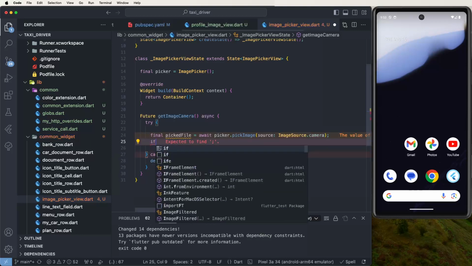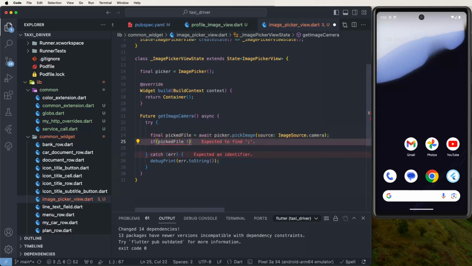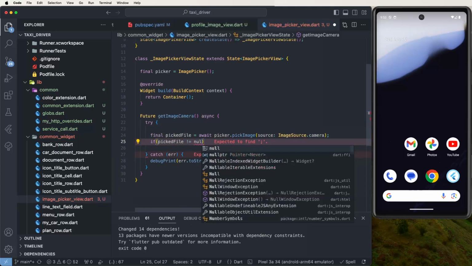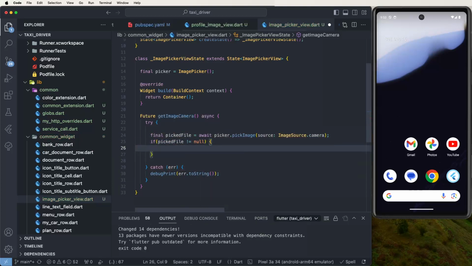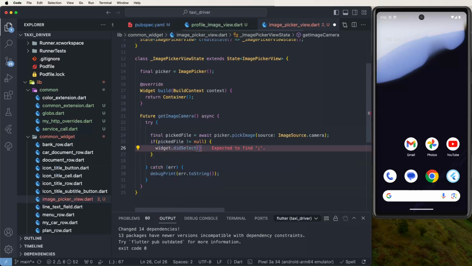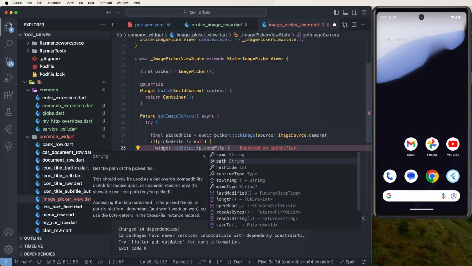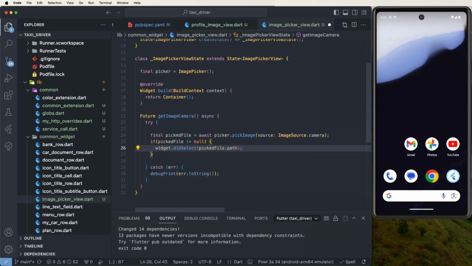Now we need to check that the image file is not equal to null, and I need to call the widget dot select path, file picker file dot path, and write down the semicolon for the navigation.